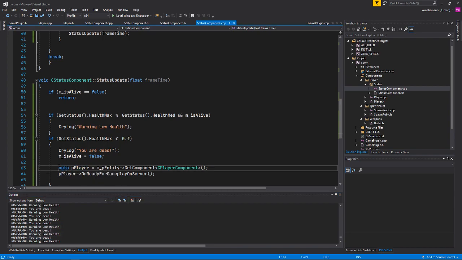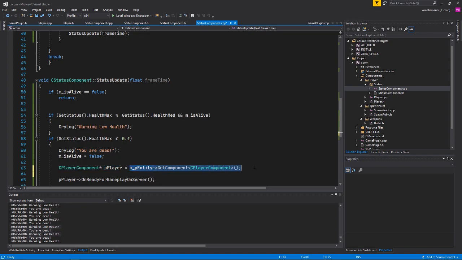So you notice with this auto, right? This auto pretty much states, hey, this is whatever your equal sign equals to. If I put C player component with the star, I'm telling C++ that whatever comes after the equal sign must be this.